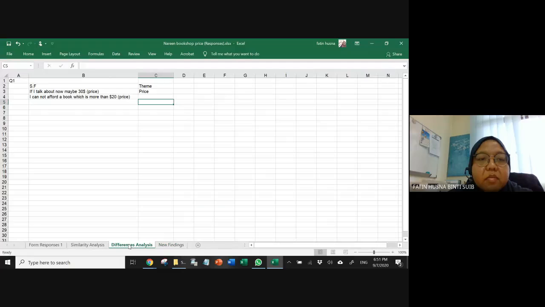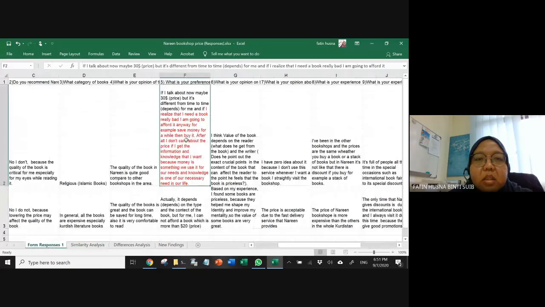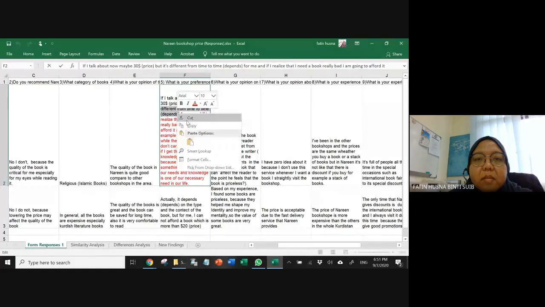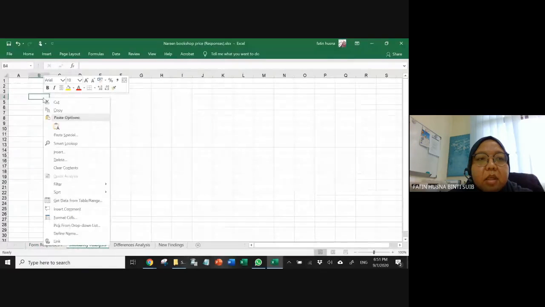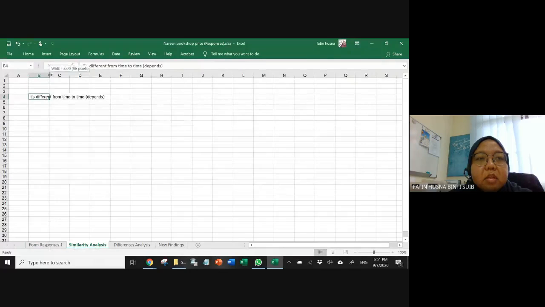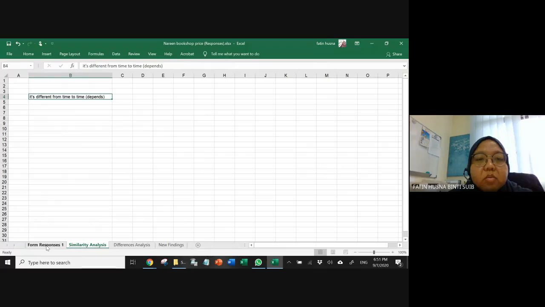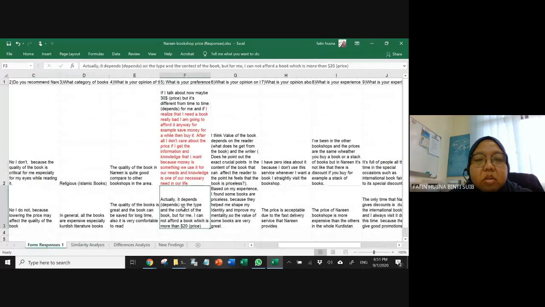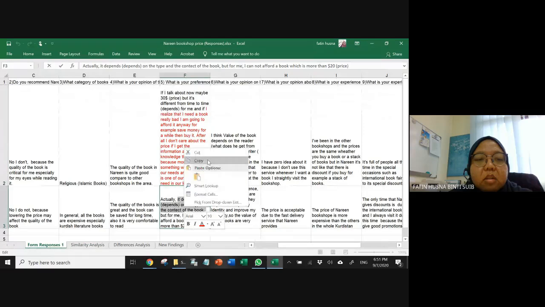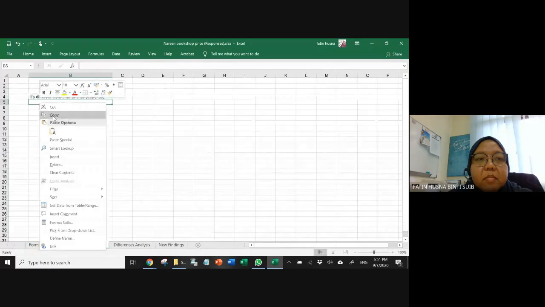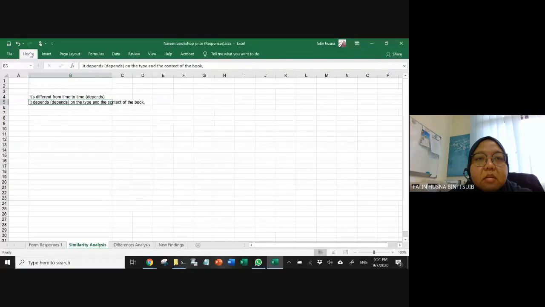So that is the difference, and then the similarity here is depends. It is different from time to time. I'm just going to paste it here, and also it depends on the type of the book, context of the book. Similarity, paste, wrap text.